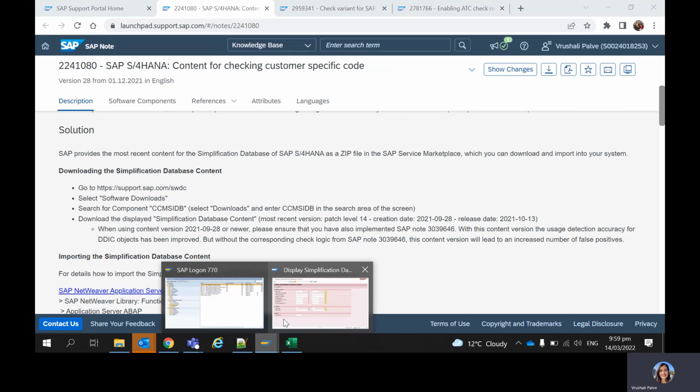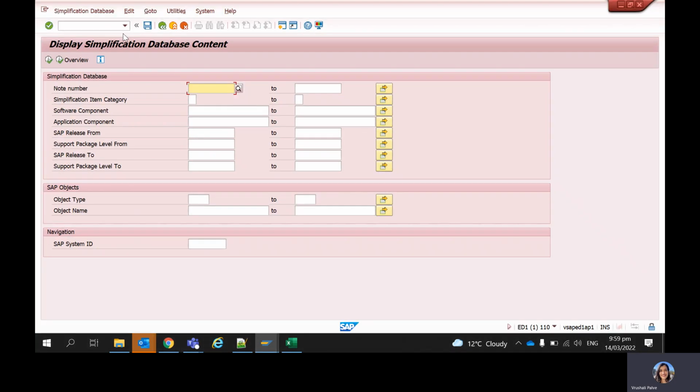Let me show you here. This is the transaction SYCM. Once you have downloaded that note, the one that the basis team has to do, it will scan your entire system, all the custom code, and tell you which codes need to be looked at. This is also going to be reflected in your ATC.